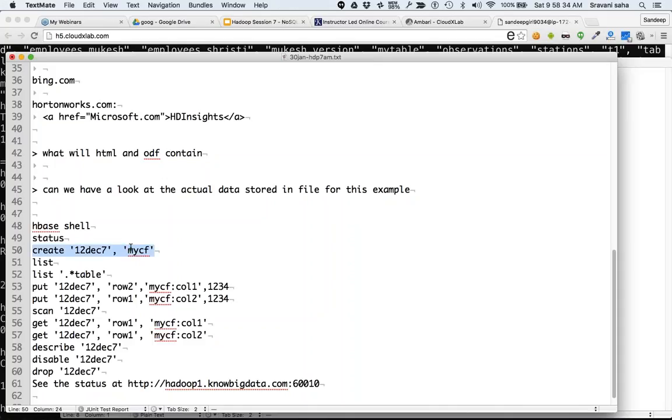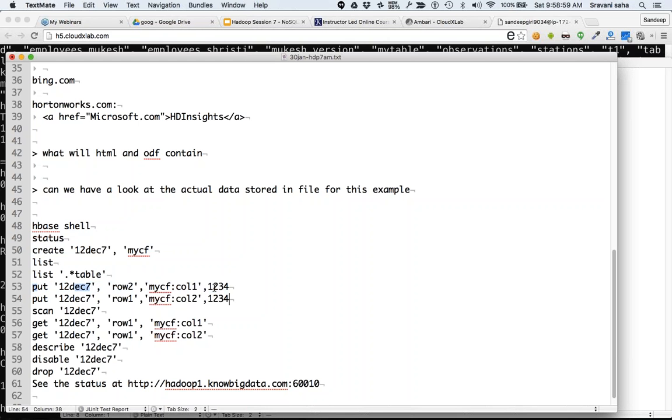So we started the HBase shell, we checked the status, then we said create a table called 12 December, which contains only a single column family called MyCF. All right. And then we said put the data into this table, into this row key, into this column family, for this column this much.